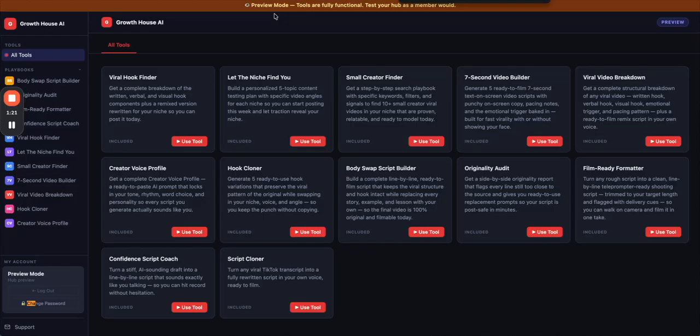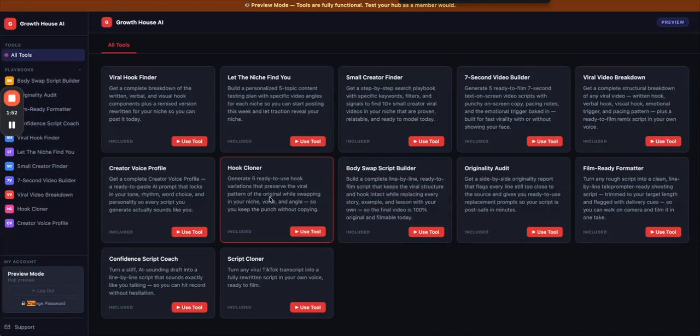And it's fantastic for learning all of the behind the scenes, the tactics, the theory, everything that you need to know. But what we've created here is we've taken all of those individual modules that make up the Growth House system, and we've made a specific tool that is going to help you to create everything that you learn in Growth House with just a couple of clicks of the button. A very simple demonstration here would be how to create a script.